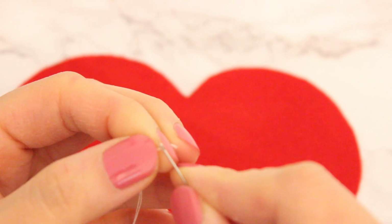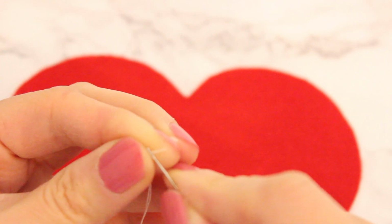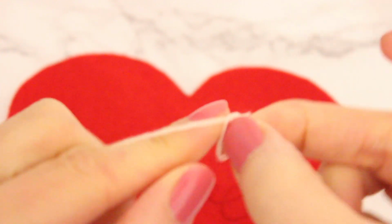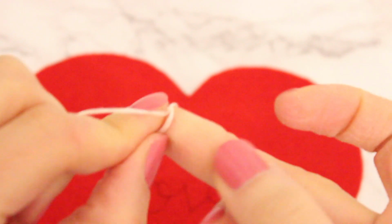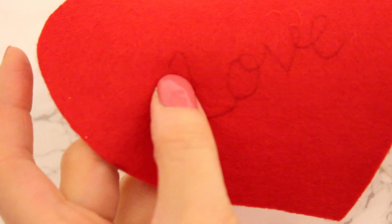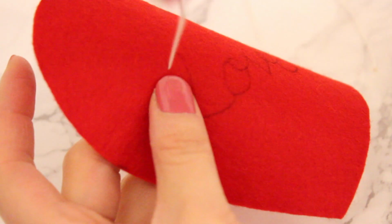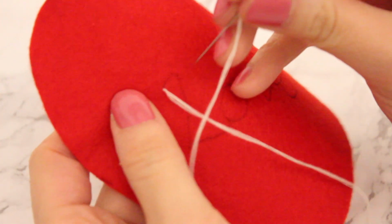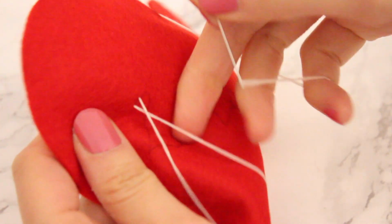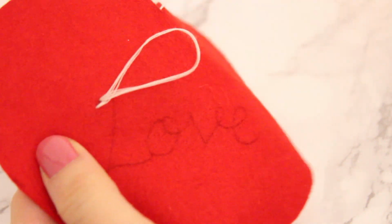I wanted the wording to be a bit thicker, so I double threaded this through the needle. And just double knot it. So to start off with the L, I'm going to pierce the needle through and basically just follow this step. It's like a chain stitching. This may take a bit of practice, but I promise you it's really fun, and practice does make perfect, so give it a go.